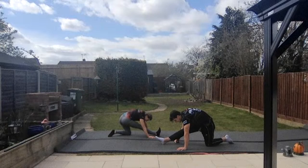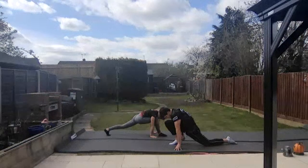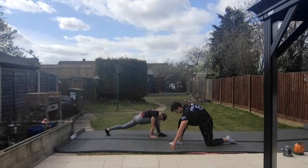Okay, and then lunge forwards. Stretch that back leg out. Good, okay, and then shake your legs up. Shake your legs. Give them a good shake.